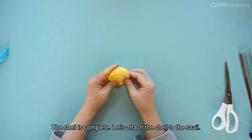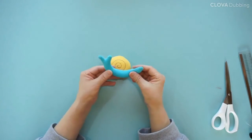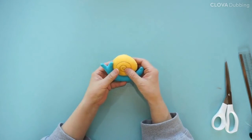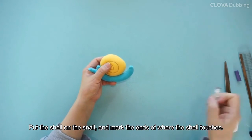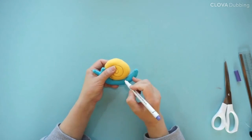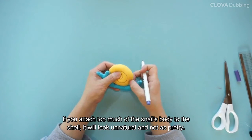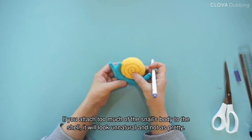The shell is complete. Let's attach the shell to the snail. Put the shell on the snail, and mark the ends of where the shell touches. If you attach too much of the snail's body to the shell, it will look unnatural and not as pretty.